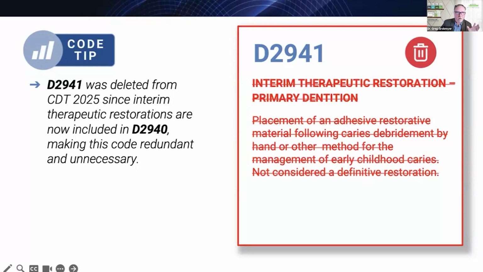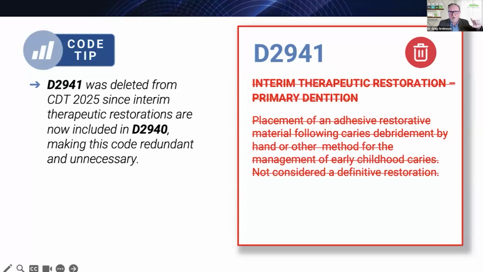So make sure you are inactivating these codes. I did mention that before. Make sure that they're not accidentally used. And go back to previous years. Look at the codes that are in your practice management software. Like I said all the time, I'm seeing D6052 for locators for implants. That code hadn't been used in 3 or 4 years.